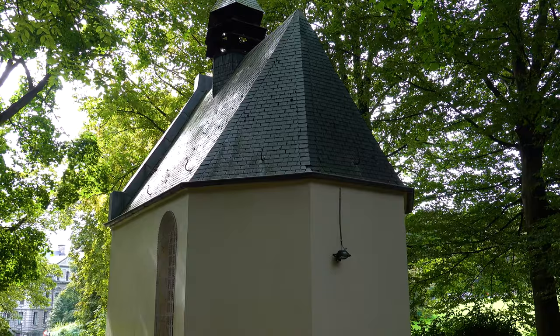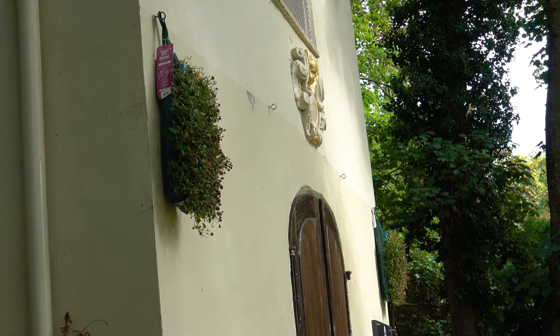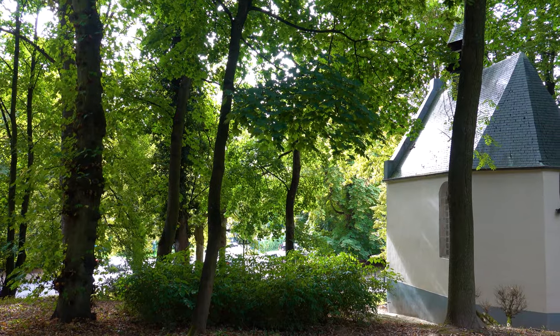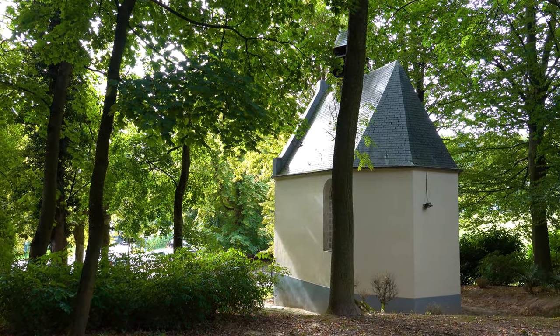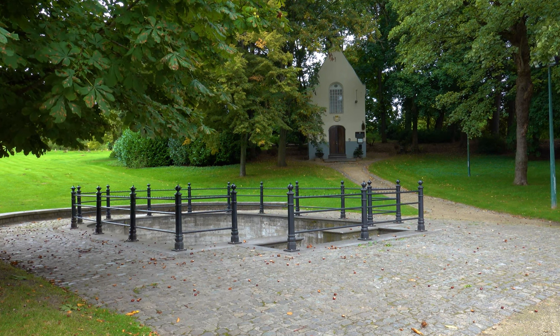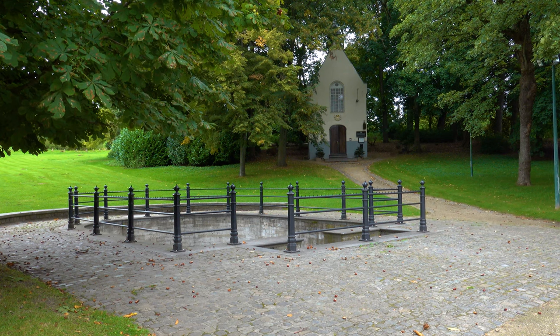As you can tell, this building is still pretty well kept and it is kind of hidden in this little park. So when you do find it, it's like finding a little treasure. In the old days, the Sainte-Anne Chapel was a major place of pilgrimage. But nowadays, this little chapel is mostly unnoticed and remains a small cult building with a red brick facade and white stone elements. Even though small, it is nice to still see it standing at the edge of the forest in Laeken Park, blending the old architecture with the modern city life of Brussels.